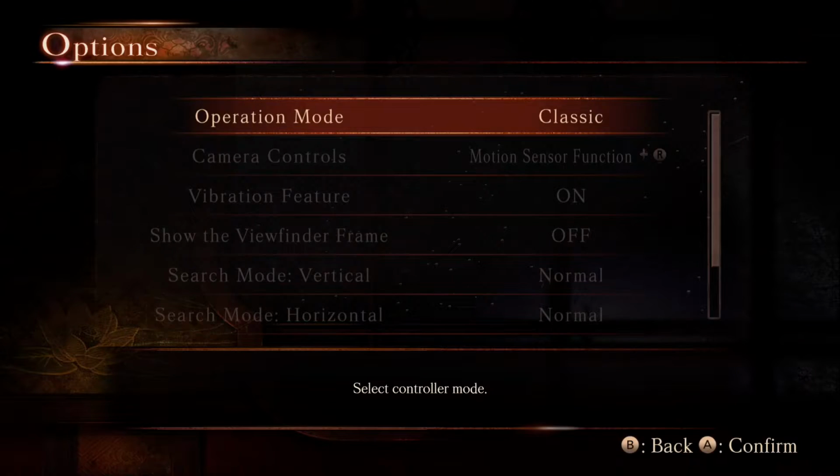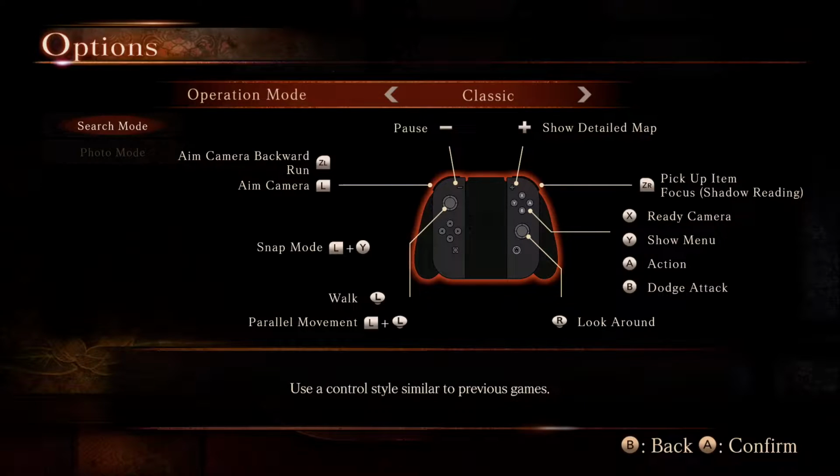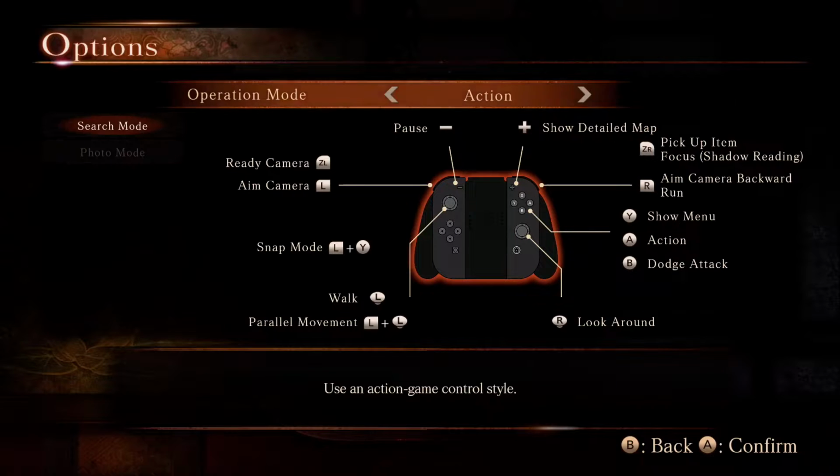Go back. That says classic. What the fuck are the other things? Because whenever I see something marked as classic, I think that's a very polite way of saying it's an outdated control scheme from when they didn't have more buttons. That looks like... Walk is the stick. What's the other control scheme, then?